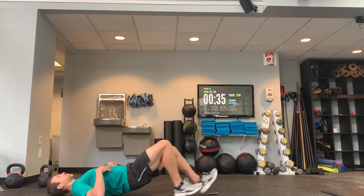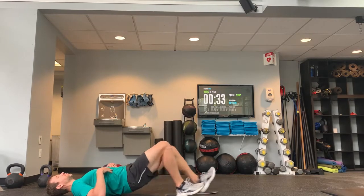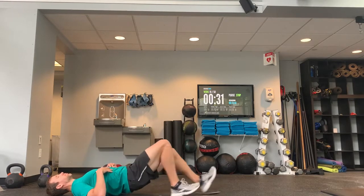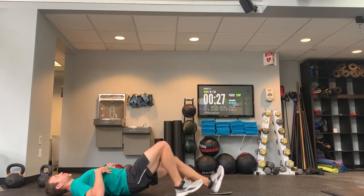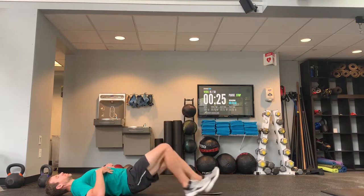So a few different options. Most challenging would be keeping the hips up high the whole time, getting full range of motion, and having those feet cross each other as far away from your body as you can too. So make it the most challenging.